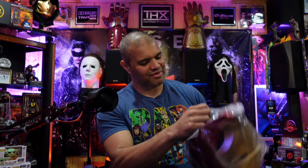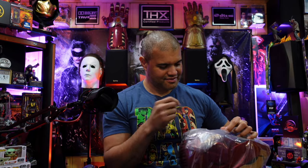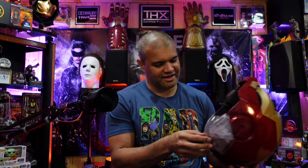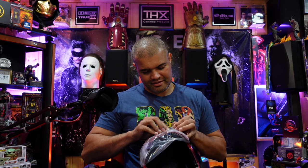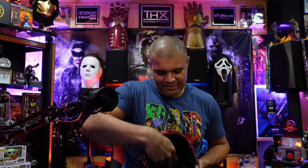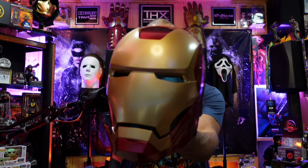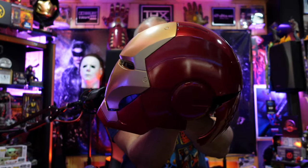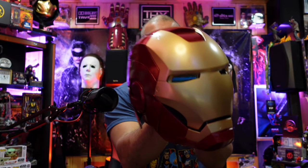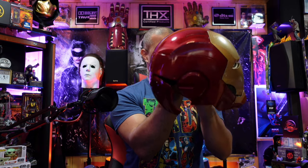Holy cow, this is sweet — all nice and wrapped up, you got tape on here. Very cool. The back plate here — larger heads. Piece of tape on here, let's see. It's got a nice shiny finish too, very nice. There we go, guys — check that out, that is a clean looking helmet. Look how shiny this is, holy cow — that is some premium premium right there.